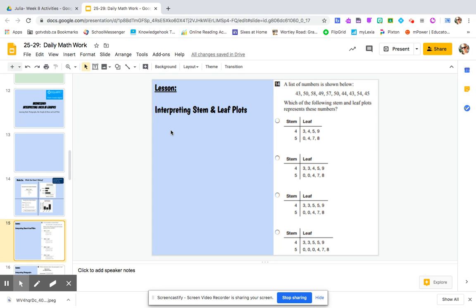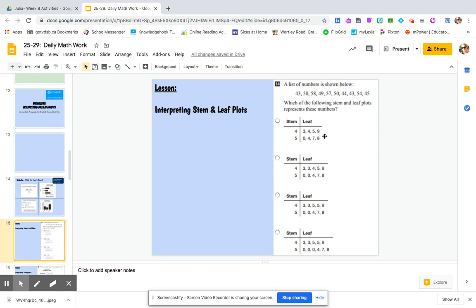So a lot of you didn't remember what a stem and leaf plot was, so I'm going to go over that very quickly and then we'll answer the question here. So for a stem and leaf plot, you can see that this is our data set of numbers here. For a stem, you're going to take the number from the tens column. Sometimes if it's a larger number, it could have been the number in the hundreds place value that goes there. But for this one, we're working in all numbers that are into the tens column. So the number in the tens column will be the stem, and the number in the ones column will be the leaf. So that's a stem and the leaf, and we're plotting those numbers.